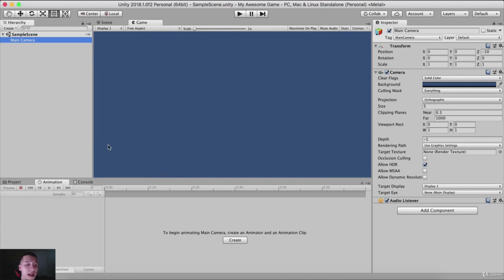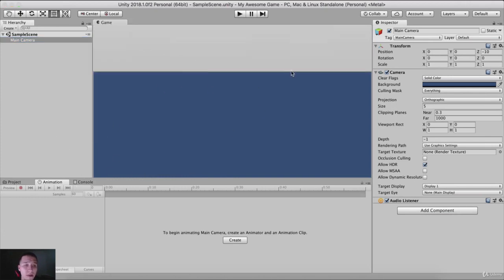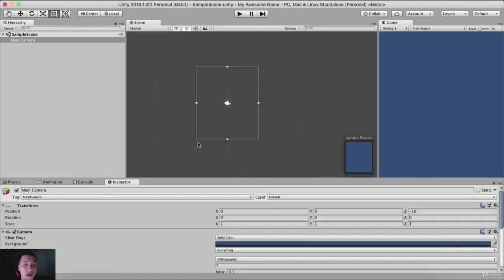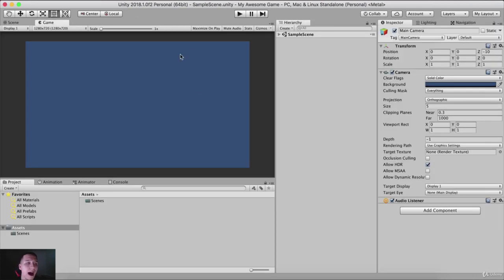Now also you can rearrange these tabs however you want them. You can put the game tab like here, you can put the inspector tab here. This is all your preference. My preference is this. I'm going to go here at the top right corner where it says default. It's a drop down list. I'm going to click there and go here and click on my layout. This is how I use it. Now you can rearrange it like this. It's not a requirement. You will not be better in coding or making games if you do it like I'm doing it. This is only my preference. You can have your own preference as well.